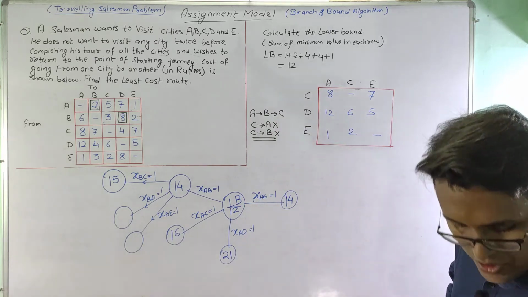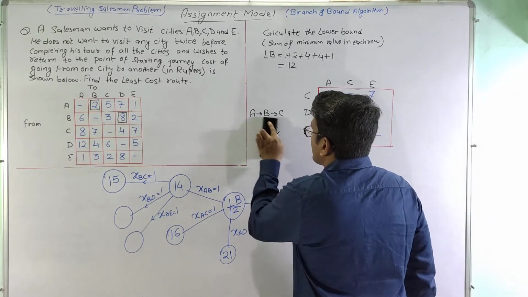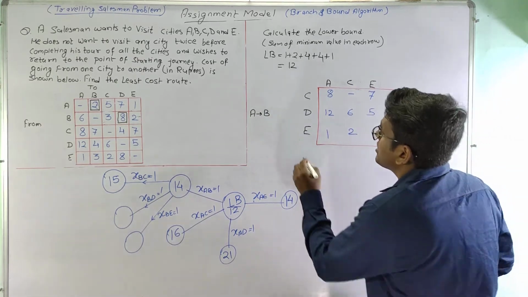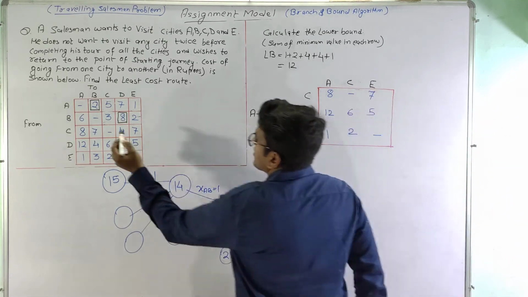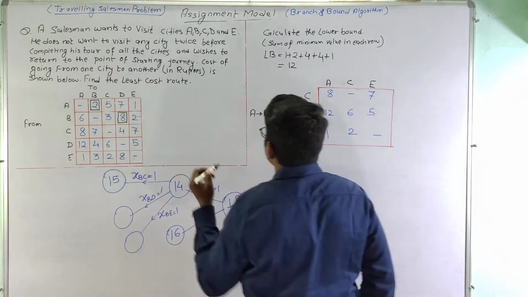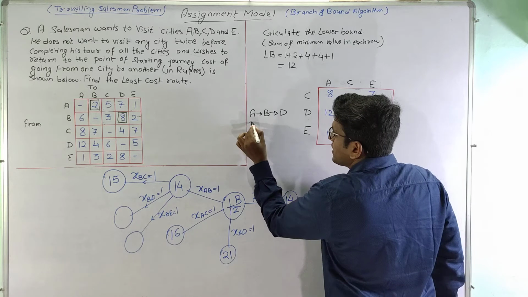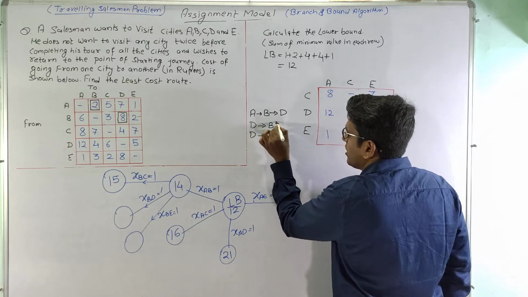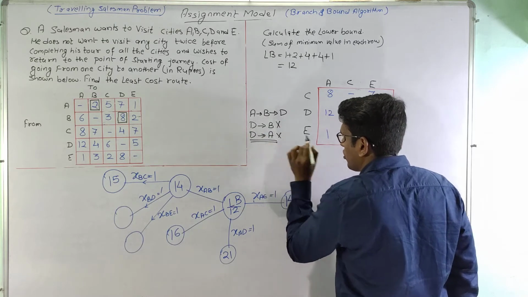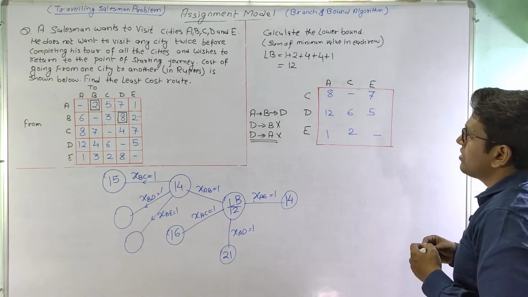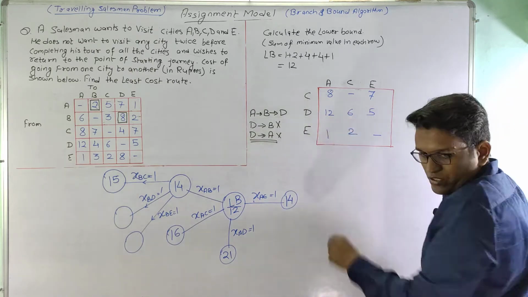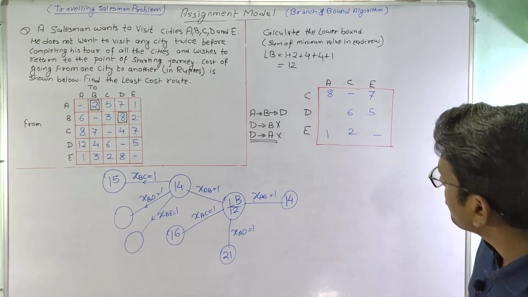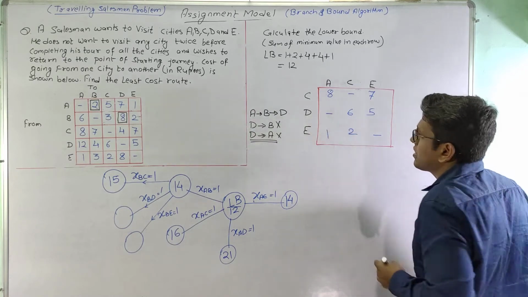Now we need to see that in this particular situation it is going from A to B and B to D. That means D cannot go to B or D cannot go to A. These two are not happening in this case. So as we can see here, DA is given, so we will remove this value, and instead of this value we will put a restriction here by having a dash sign.